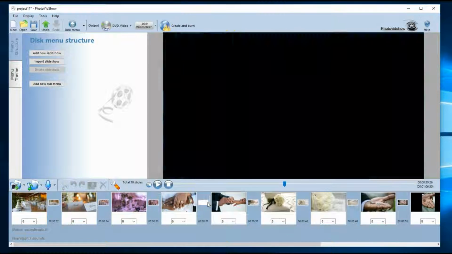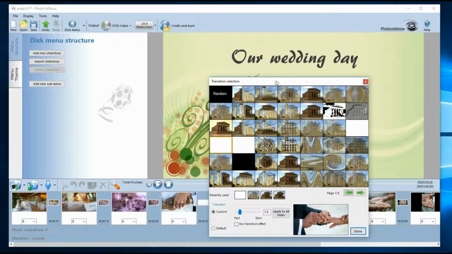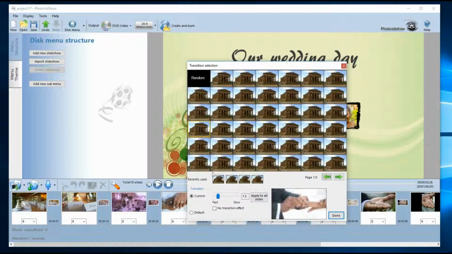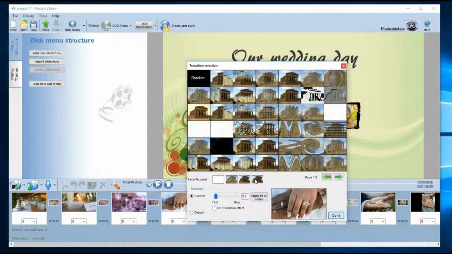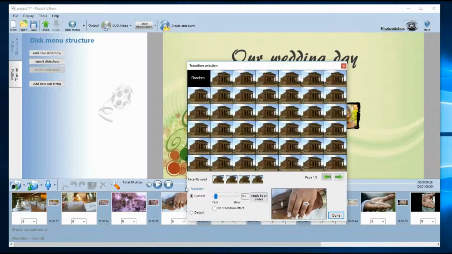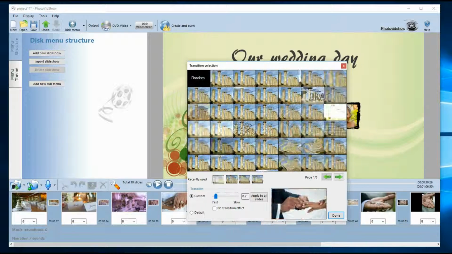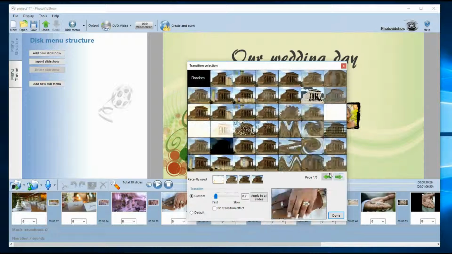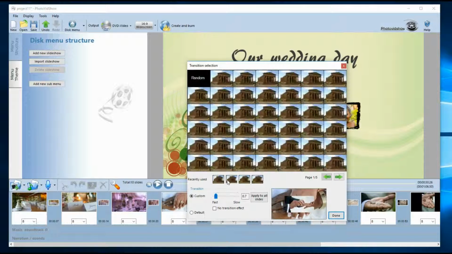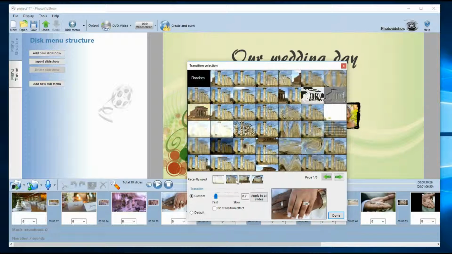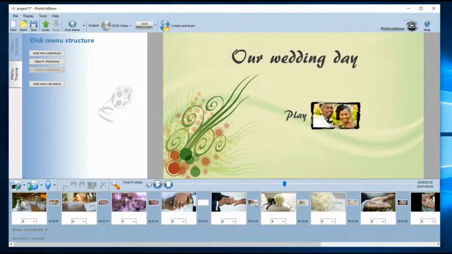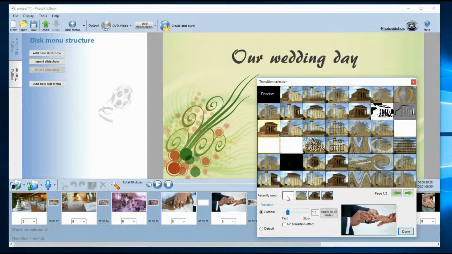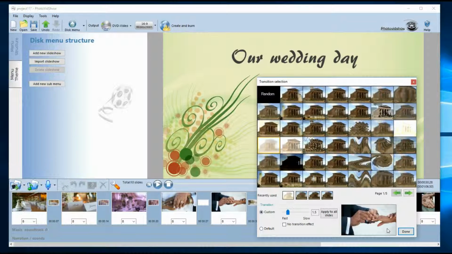So if we go back to the transition effects there, you can see anything listed here is recently used transition effects, just in case you want to apply the same transition effect to different slides and you don't want to keep going through all the different pages. It just lists the last maybe 5 or 6 recently used transition effects. So if I went to this one here, I could then just apply that same whiteout blur effect again.